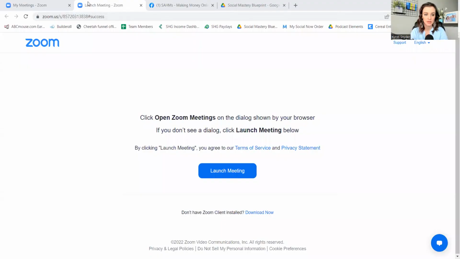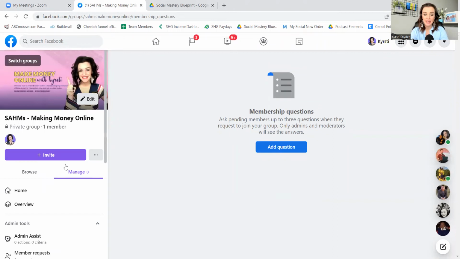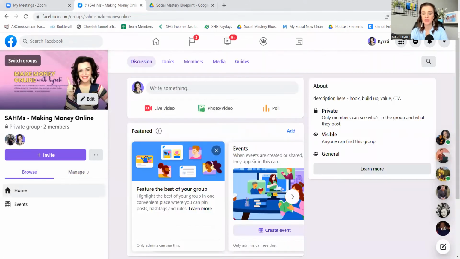Okay. So in sharing my screen, show you guys right here inside of our group. Okay. So we added these questions, right? Now I'm not taking the time to do every single thing I'm saying. So as you can see, the description says description here, do the hook, build up, present value, right? I'm not going to type that out because I'm not going to take the time to do so, but I encourage you guys to do it as you're hearing it, not binge watch it like Netflix, but actually execute the information of what we talk about.